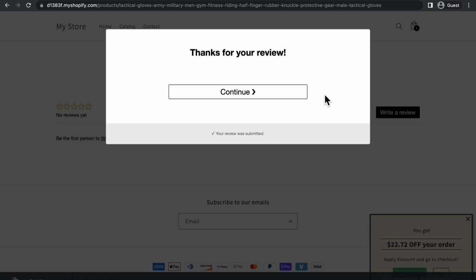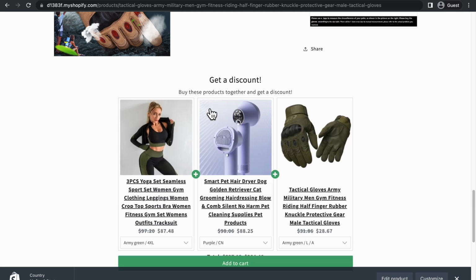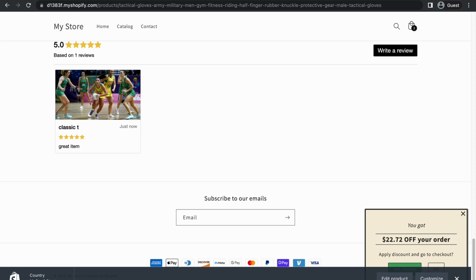On this part, since we just have a free plan, what is great is your customer could get a discount code uniquely made for them if they submit a review, and it will show here. But since we have a free plan, I cannot show you. So I suggest you upgrade your plan so you have better features on your review widgets. Okay, so it will be posted in here, and voila, it is right there. You can add as many reviews as you want on your store.